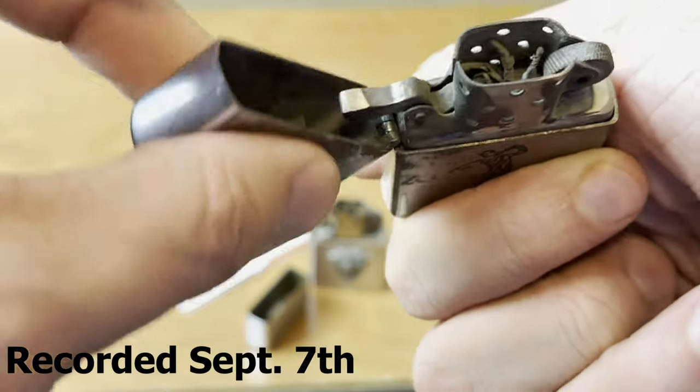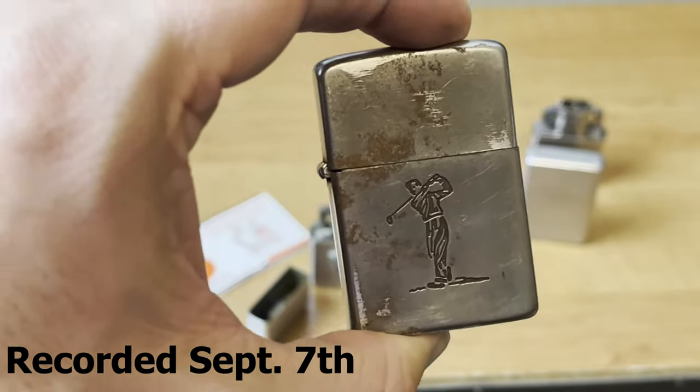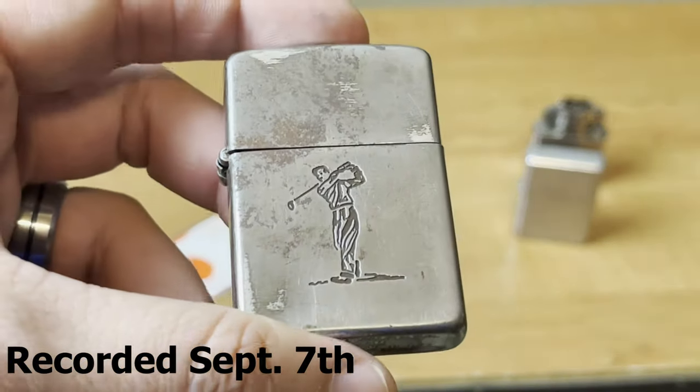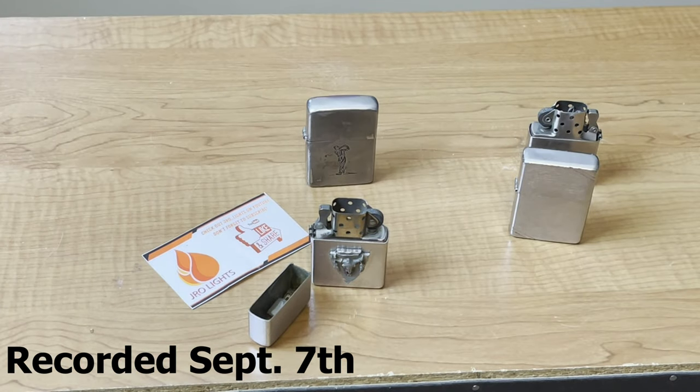I can probably pull this out right now, it's so loose. I know this may be controversial with some of y'all as to why I'm having a Steely repaired, but it's a different type of material. Those are what we will be sending in. We are sending them in two separate packages. Zippo recommends that you send one or two Zippos at a time and we're going to honor that. Zippo offers this lifetime guarantee as a courtesy and I don't want to abuse that system. I want to treat it right and with respect, and I hope y'all do too.